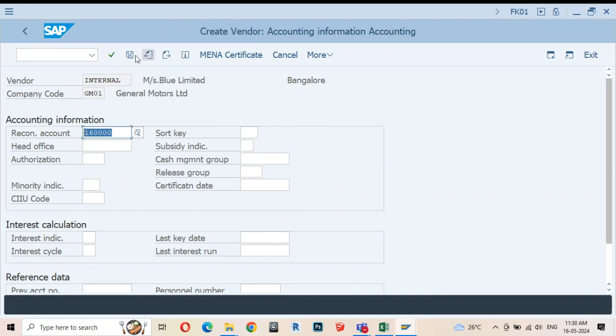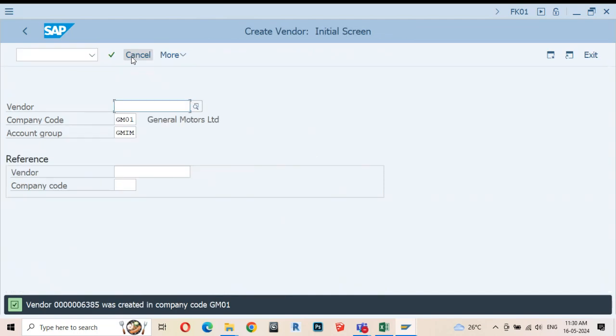I'll click on save. Now do you see, 6385 was the identification code for Measures Blue Limited. You saw that when I showed you the number in 03, it had the latest number as 6384.